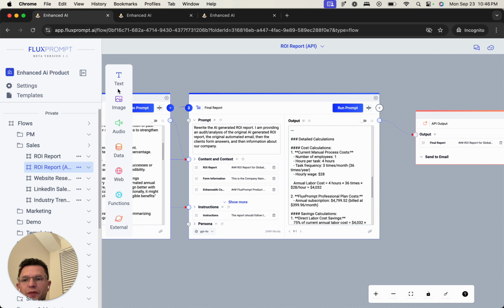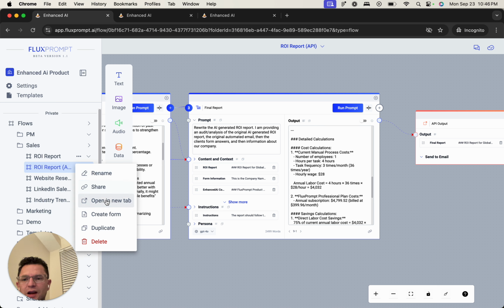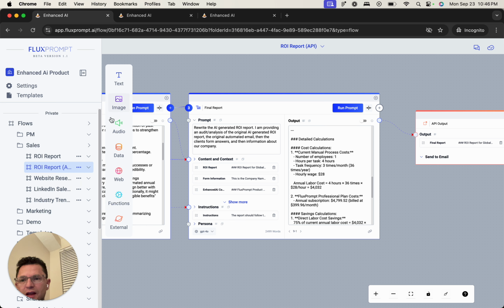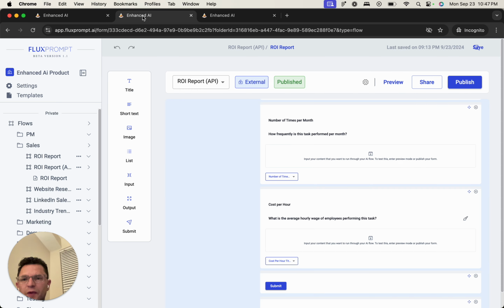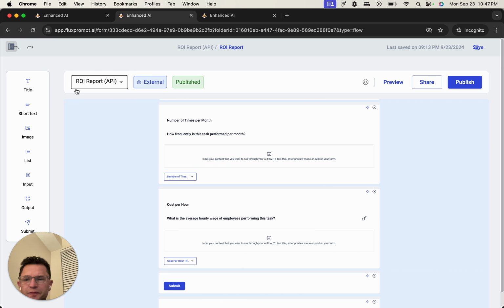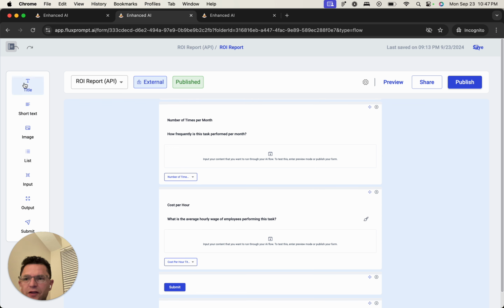This is really exciting. The next thing is that we can take this flow right here, press on this menu, and click on create a new form. Okay, and when we do that, then a new form will be created underneath here, and you will be introduced to a new UI that you can see here. It's pretty cool. It's very similar to what we have in terms of, like, we've got all of our tools here on the left side, and as you can see here, they're drag and drop.